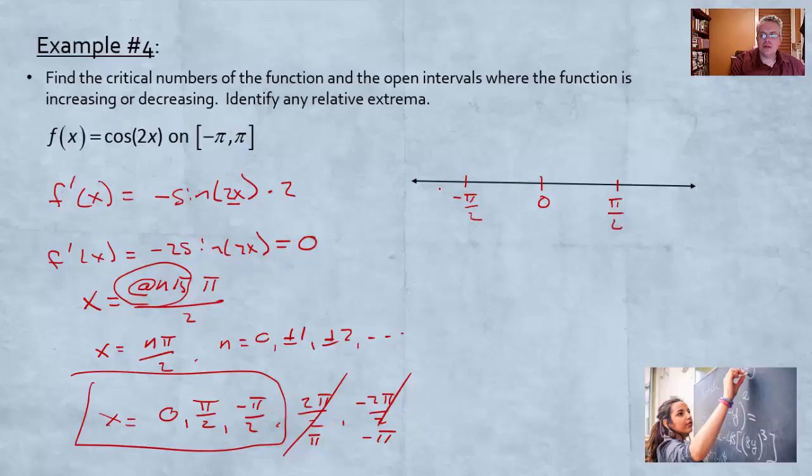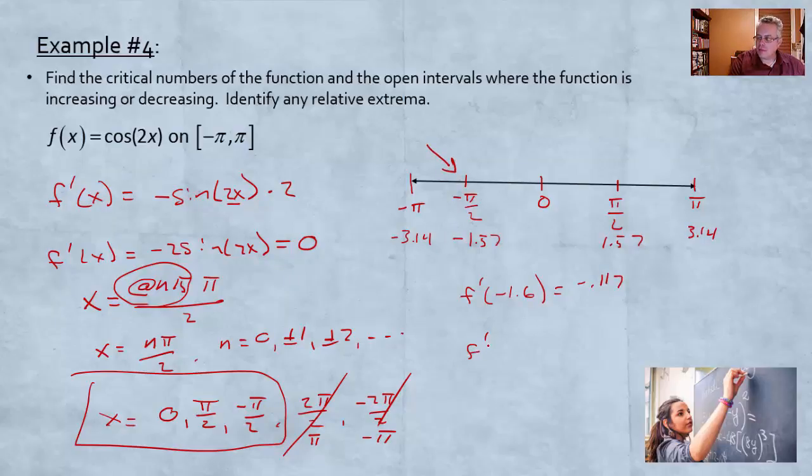This problem is kind of weird because we want to make sure we stay within the interval we're given. So I'm going to mark the interval we're given. So we have 1, 2, 3, 4 little intervals to consider. Alright, it helps maybe to find the decimal. This is minus 1.57. Pi is like negative 3.14. This would be 1.57 and positive 3.14. That helps me pick some decimals to put in. So I substituted negative 1.6 for this interval, and I got negative 0.117, which means it's decreasing here.